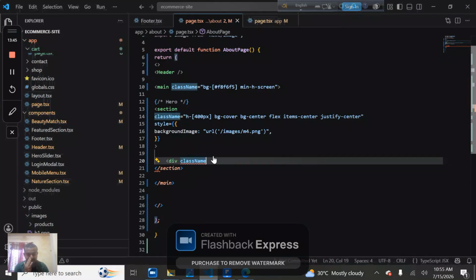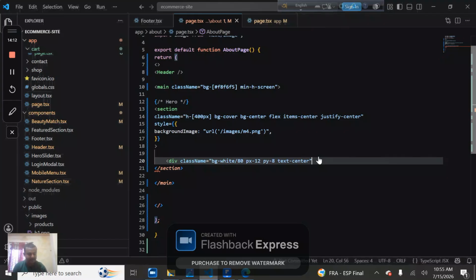So in the div we have to give a style to it. Background color will be white. Height will be 80 pixel, it will be fine, and px is equal to 12. After that, padding will be 8. Text will be center.